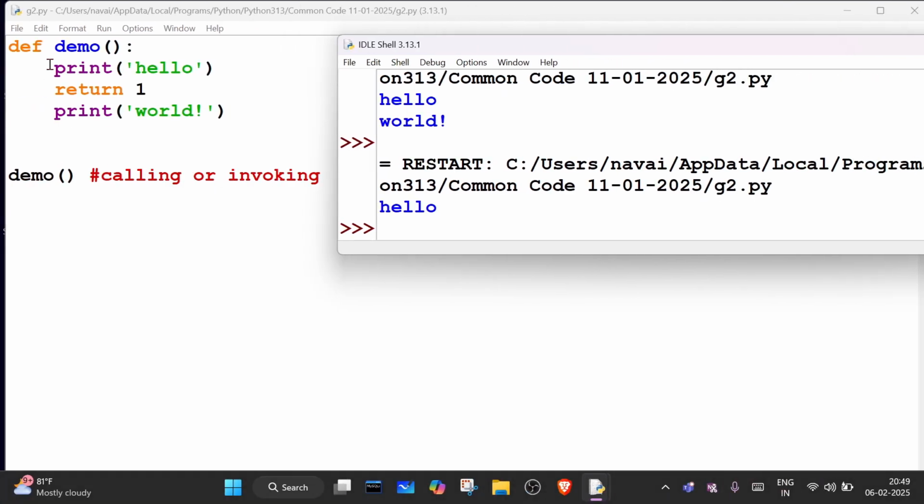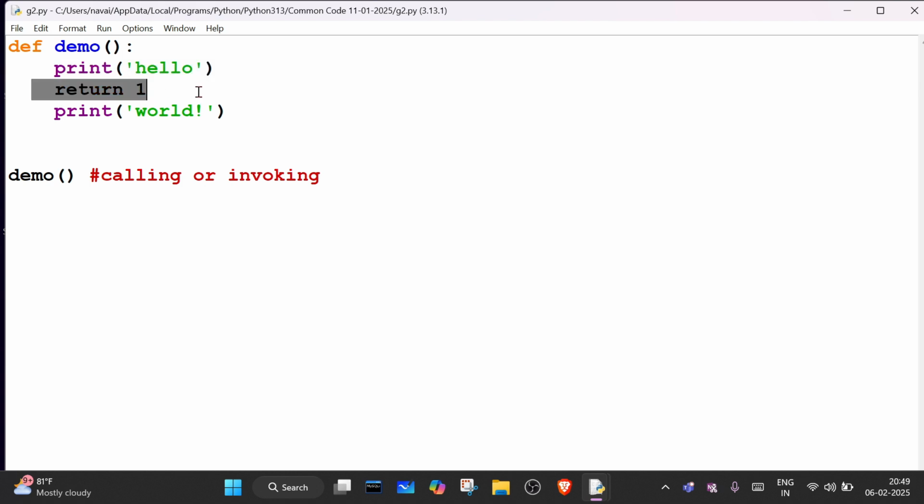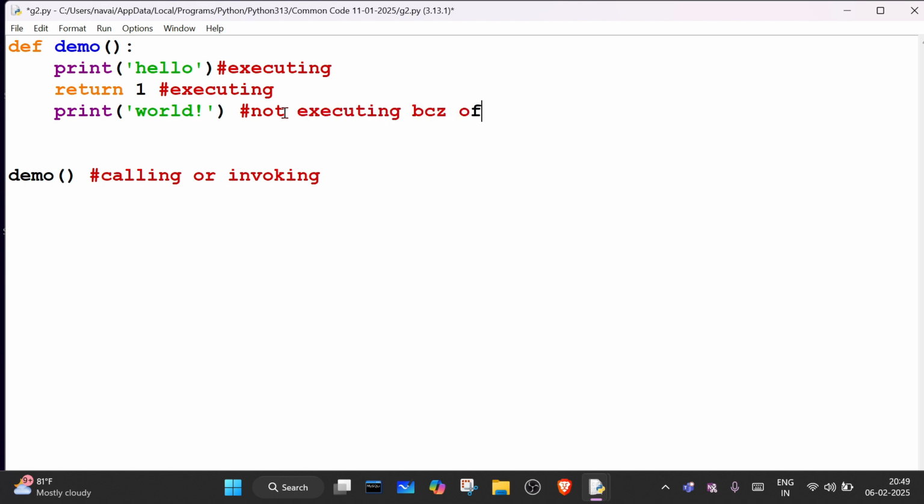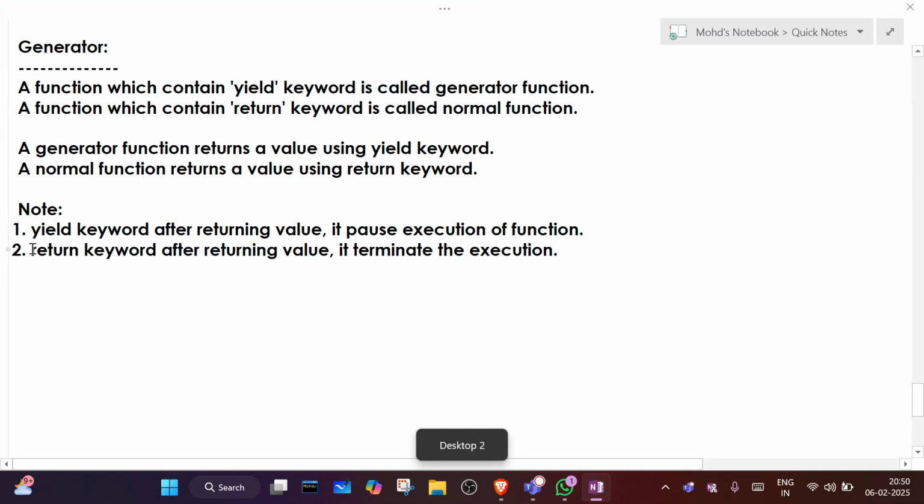So your function is executing, executing, and then not executing because of the return keyword. This is the meaning of this line: the return keyword, after returning a value, terminates the execution.